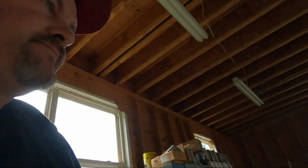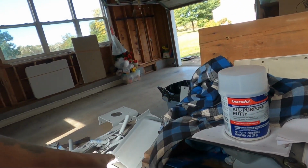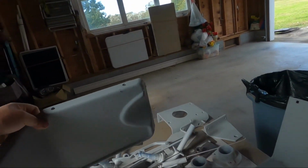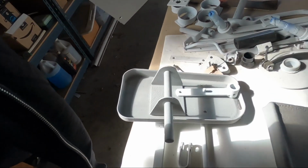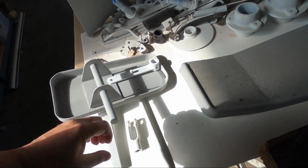Oh, and I got this. This is to fill in the stuff on here. I got to clean them up and sand it down. See it? Now you can really see it. All the pitting. I'm going to fix the pitting on that one. And definitely that one. That one's really bad.